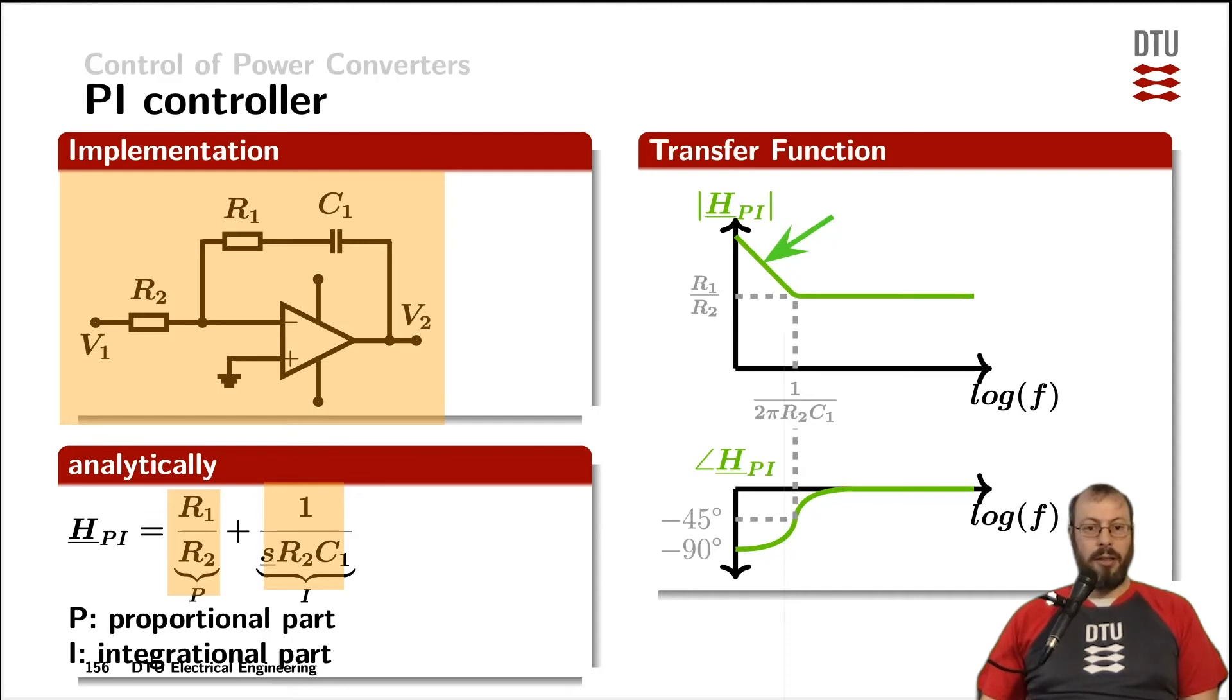On the other hand an undesired effect is that the PI controller further turns the frequency towards negative and combining it with the minus 180 degrees that the buck converter can achieve towards infinity in the first place. You could actually imagine scenarios where the phase turns more than 180 degrees while the loop transfer function still has a positive gain and that would be the criterion for oscillation.